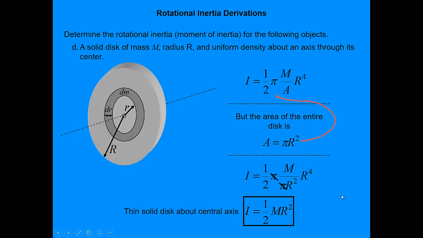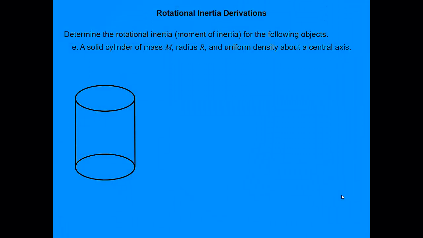So like we did with the hoop, we went from a hoop to a cylindrical shell. So now let's go from a solid disk to a solid cylinder. I know this looks like my cylindrical shell, but this one's full up completely. Hard to see in the picture, but it's full up completely, okay? It's a solid cylinder. About a central axis, so again, the axis goes through there. Okay, so this is a full up can, if you will. All right, a solid cylinder.